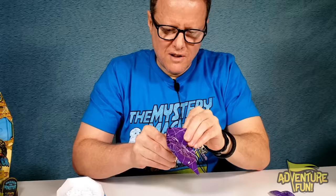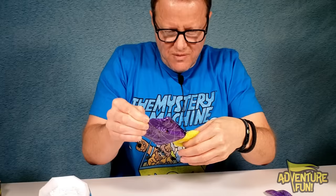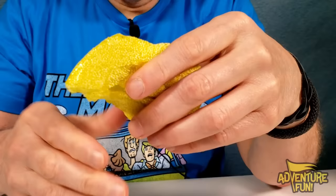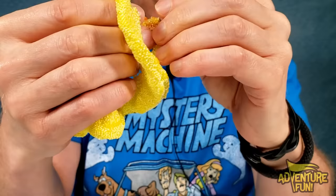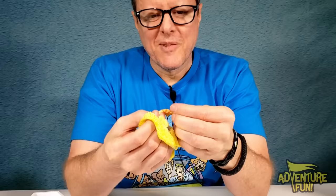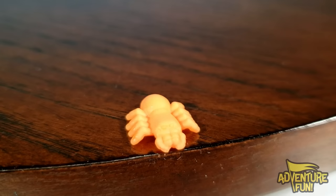Oh, cool, okay. It's not white spider eggs like we had before. This one's like putrid puke yellow-green or something. Look at that. What is this? Oh, it's an orange spider. It's the mommy spider laying its eggs all over my hands.